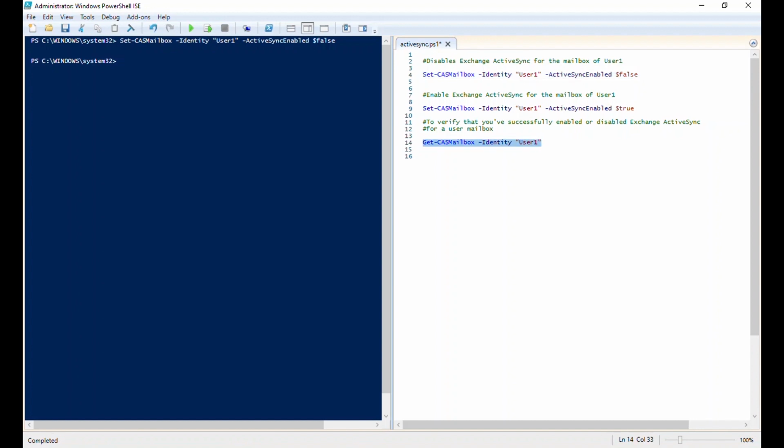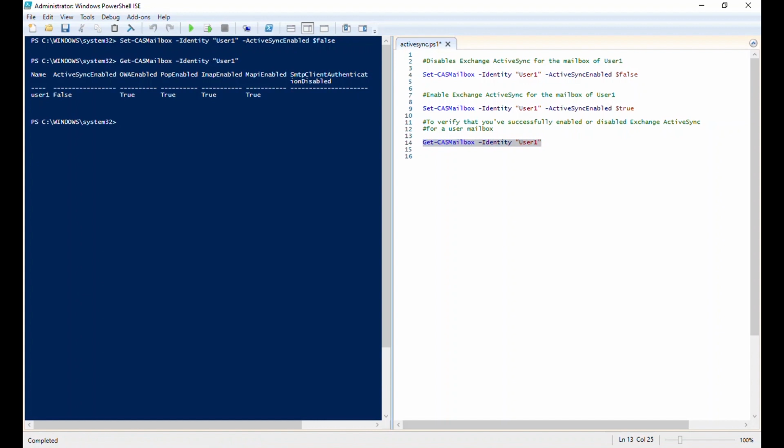I will select this command and hit F8. Now we can see the ActiveSync enabled value is false, which means the ActiveSync protocol is disabled for this user.